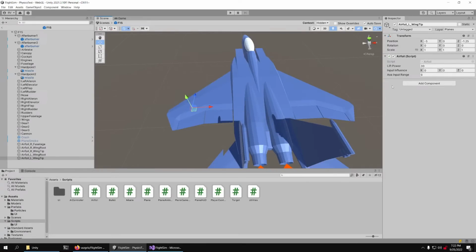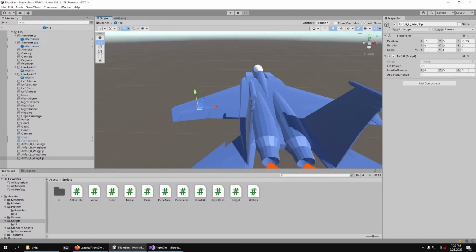Okay, so here's an example of how this is going to work. Input influence for the aileron control here is going to be, let's set this to -1 because it's on the left side. So just the z-axis is set to -1. So when the user says to roll right on their stick, that means the z-axis of the control input is going to be equal to 1.